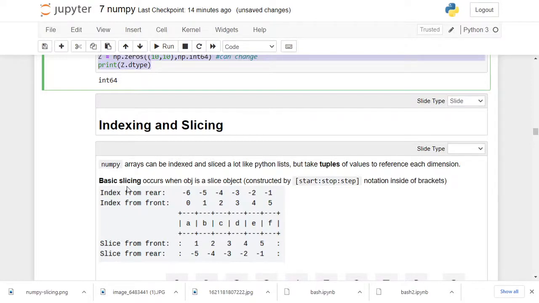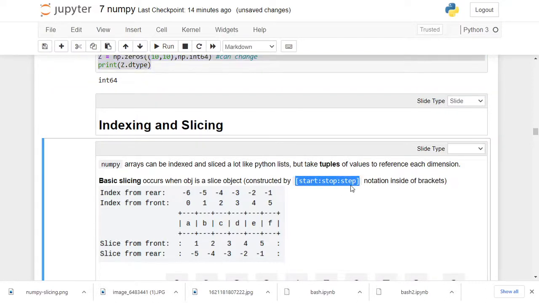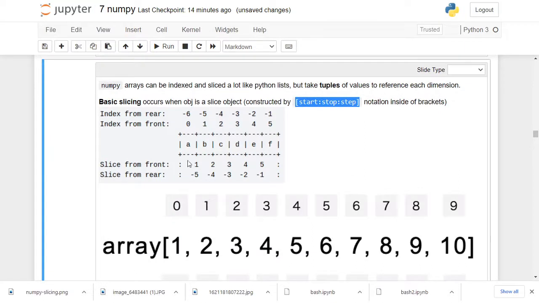Basic slicing occurs when the object is a slicing object. The way we slice is with start, stop, and step notation. Here is an example.